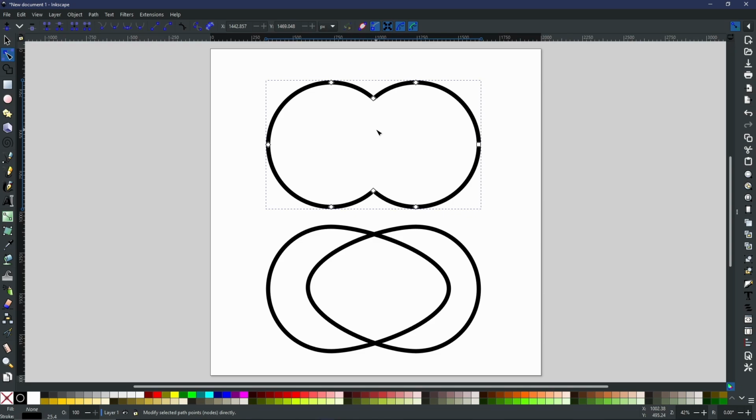So sometimes when you are wanting to keep the shapes and all the nodes contained within, then you need to use combine rather than union. Whereas union will take all the shapes and join them together as one complete shape. And the reason that I used the strokes rather than a fill is because it's very, very easy to see the difference when you're using strokes than it is when you're using a solid fill color.